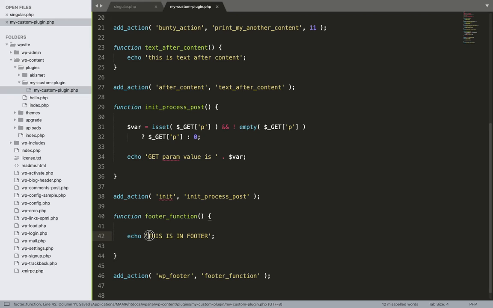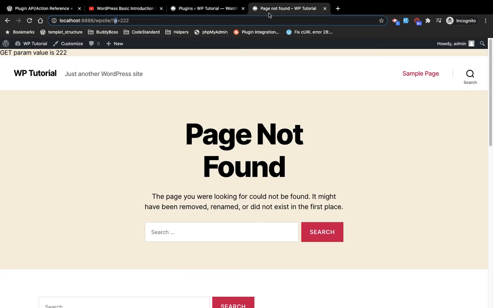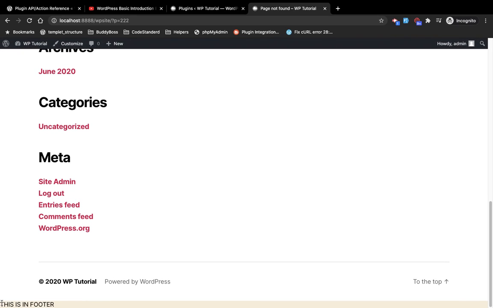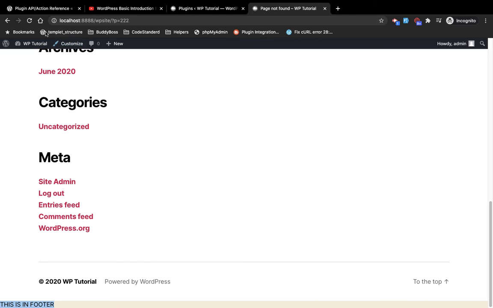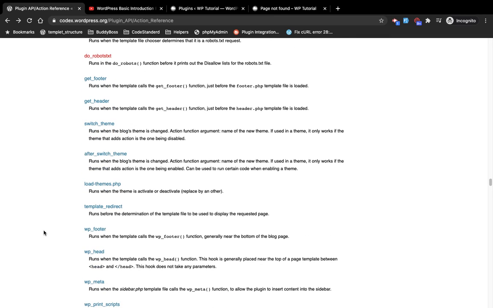So it will print this message at the very bottom of the page. See this, at the very bottom left we have our text in the footer. So this is the list of the actions.